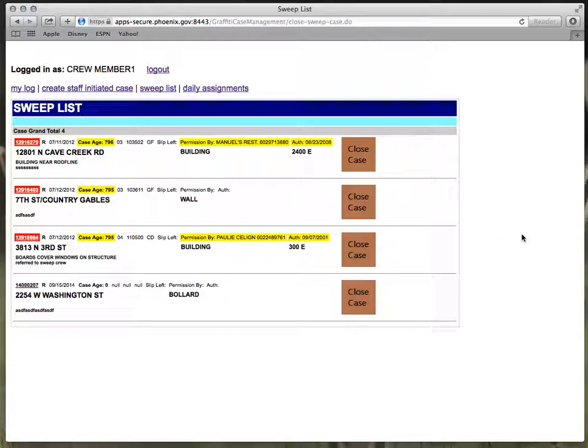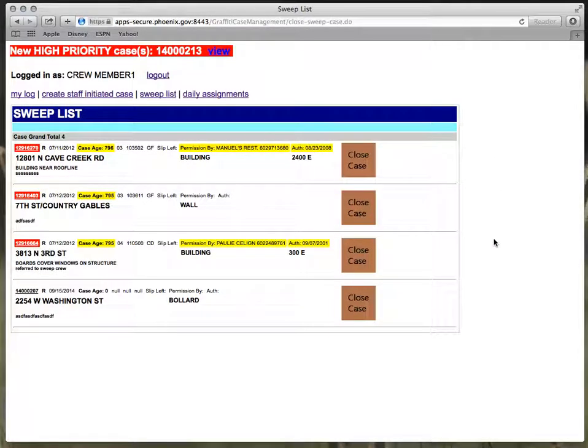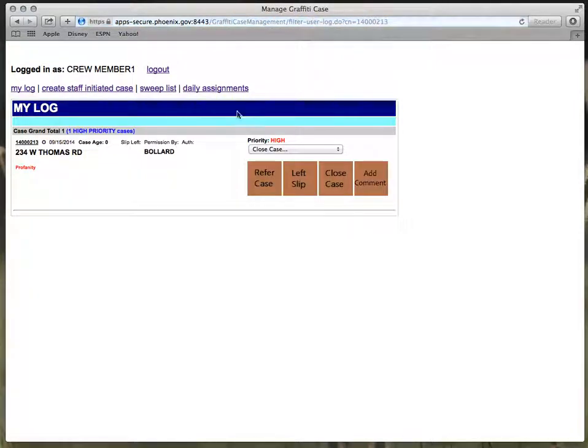The final thing that I wanted to demonstrate is the high priority case notification. As you can see, I just received a notification in the system that a new high priority case has been assigned to me. I need to take action on this case, so I can click view.